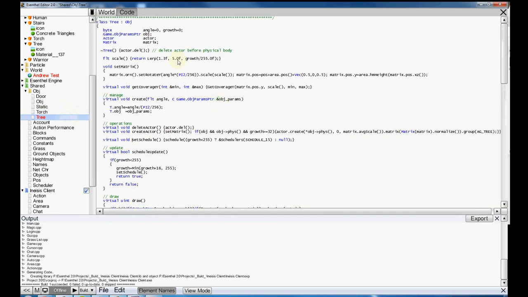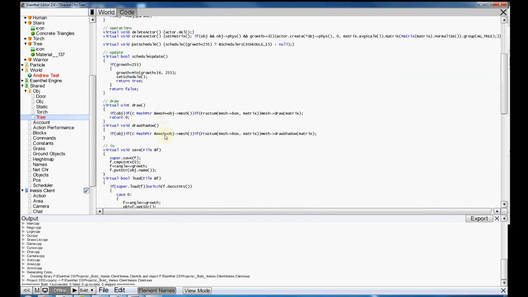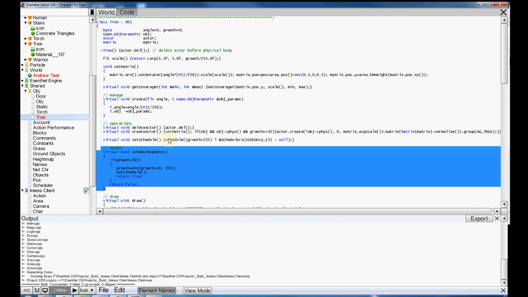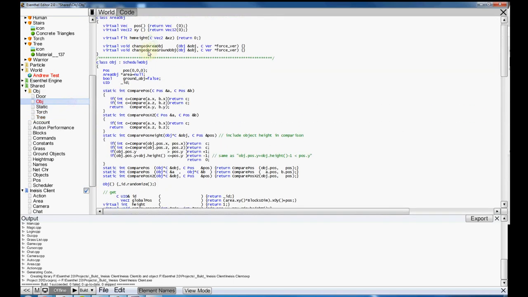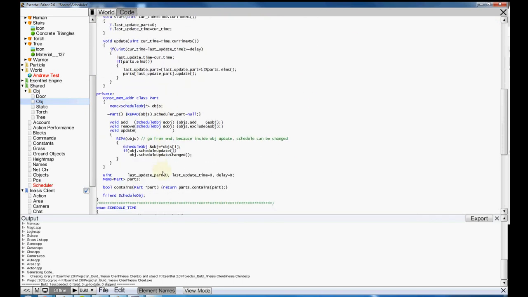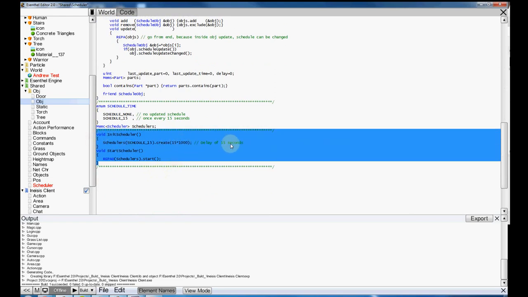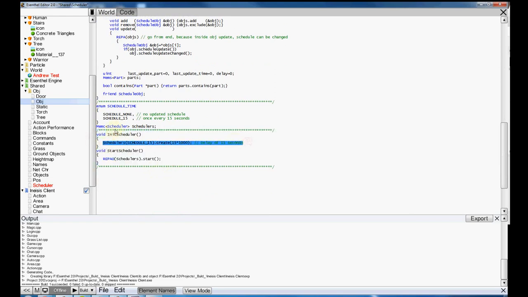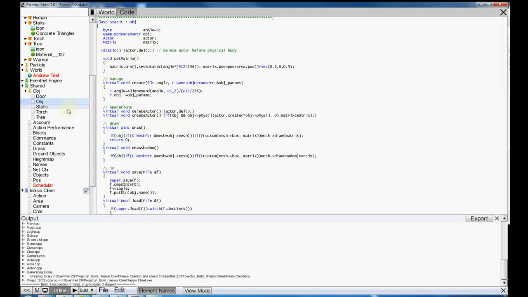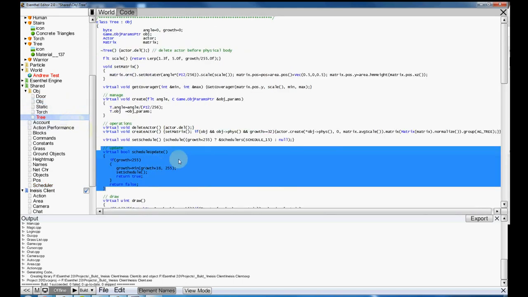A tree has a little more information because it has to grow, so it's actually a scheduled object. So in here you're going to see a little more detail about the schedule. It's the set schedule function, which the other ones are not going to have, and schedule updates. But as I'm talking about schedule, it's important to talk about now: this schedule class is essentially a very small wrapper function that checks at startup, it's created, initialized, and every 15 seconds it's going to check to see if any objects that are of type schedule object, which is all objects in this, need to be updated. So every 15 seconds it's going to go through its list of schedule objects and call the schedule update function. Now, as I mentioned before, in this case, actually tree is the only one that has a schedule update function.